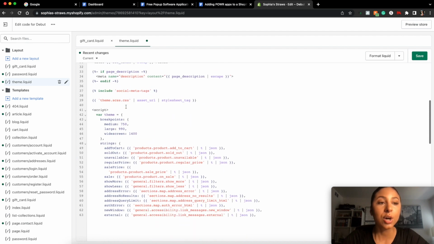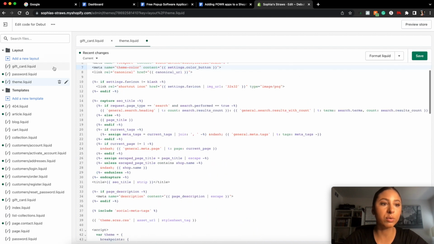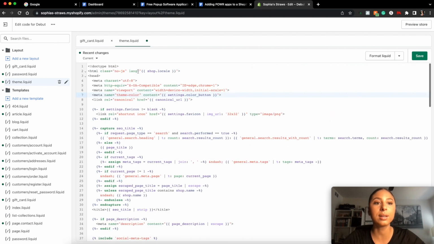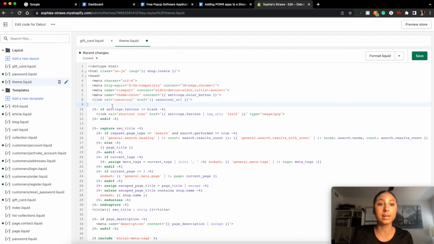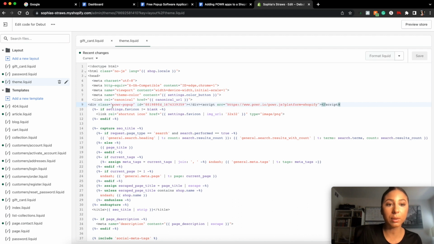So I went on the theme liquid, which for me makes the most sense. I mean, we want it on the theme, right? So I will just go in here. It looks like this is the header or something, so I will just use this space right here. I don't know if it's gonna look the same on your website, but this is what I'm gonna do right now. Okay, I'm gonna paste this code in here. It saves by itself, or you just have to click save here. Okay, make sure you click save if it's available for you.